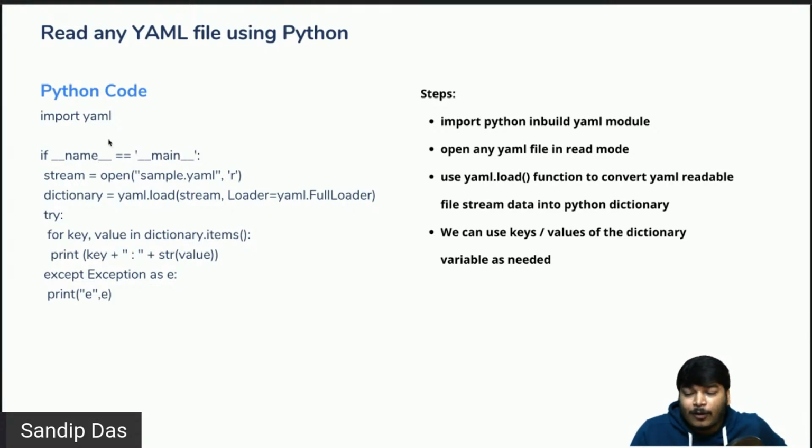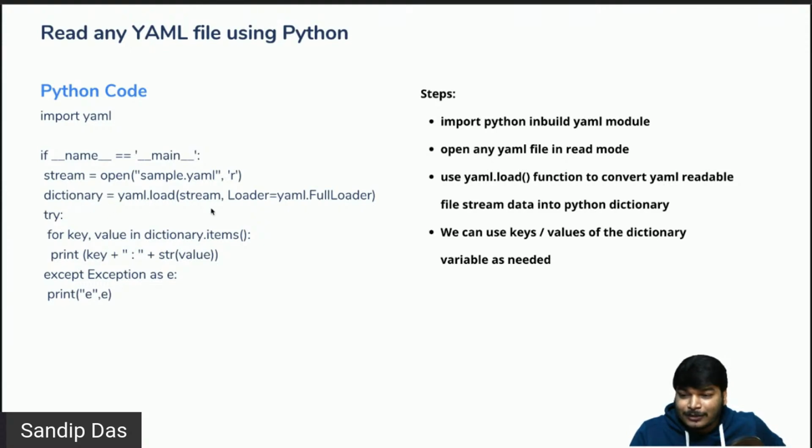So the Python part here, what I'm doing: first, I'm importing the YAML module, the inbuilt Python YAML module, to be more specific. Then I'm writing if __name__ equals __main__, then execute this file, the main file execution. Now, I'm first loading the sample YAML. I'll show you the sample YAML. I've already shown you, but again, don't worry, I'll show it and explain a lot of things.